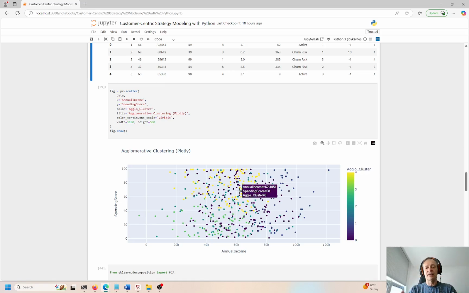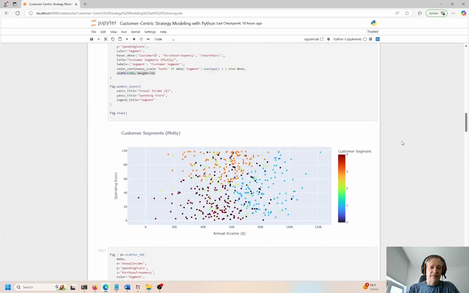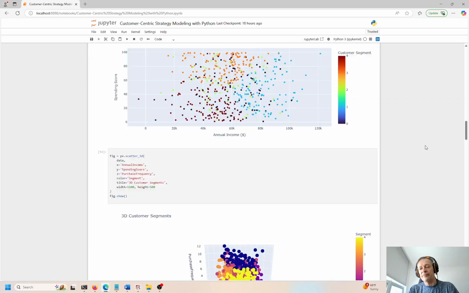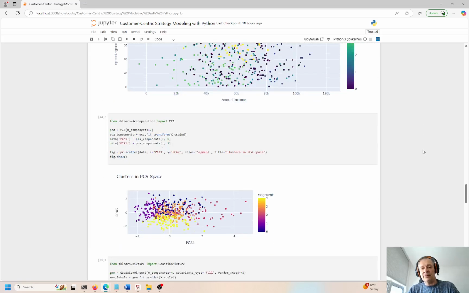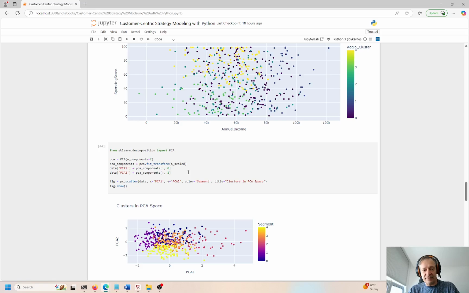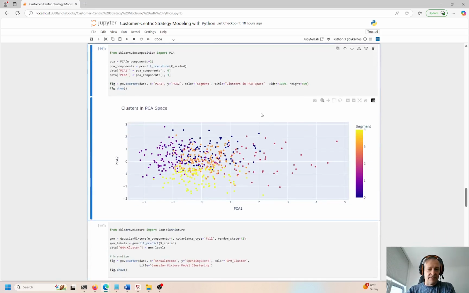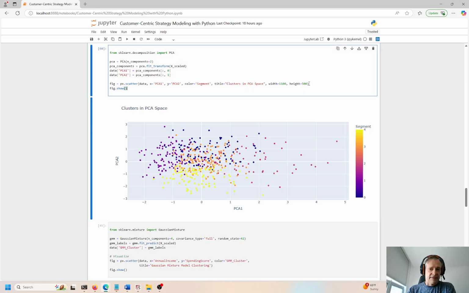I want to separate and really define my customer base, who's coming to my retail outlet, based on these features: the number of years that you have been a customer, purchase frequency, spending score, and annual income. Based on that, I want to define my customer base and figure out how I can satisfy their needs the best. That's what I'm trying to get to, right? Let me see if I can put in a little bit of enhancement here. I want to look at this clustering.